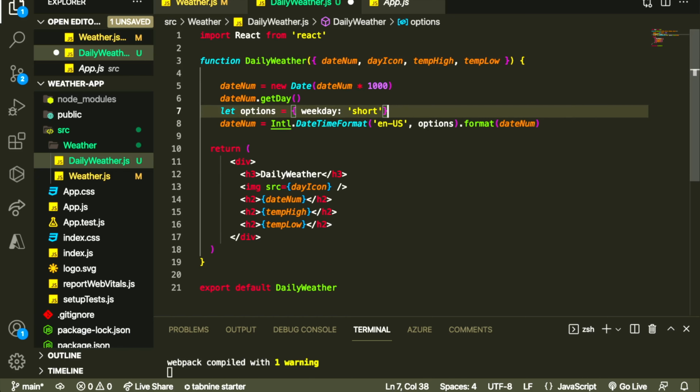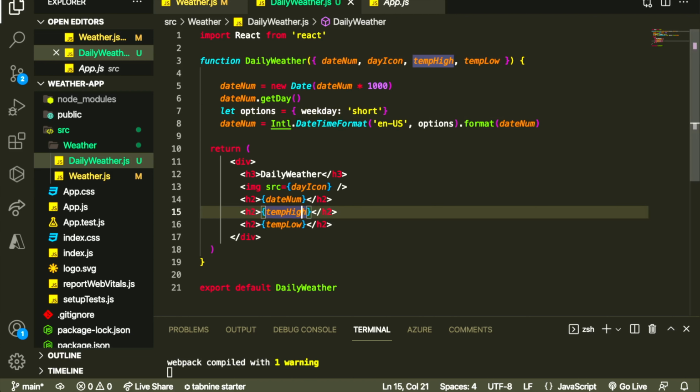So in our, okay, so we got our date, we got our icon. Now we can do the temperature. All right, so in this temperature high right here, we can slice it again just like we did to that array where we only want the first couple things. Well, since we have 2 decimal points there, we don't really need decimal points because it's an average temperature high and temperature low anyway. So the decimal points don't matter all that much.